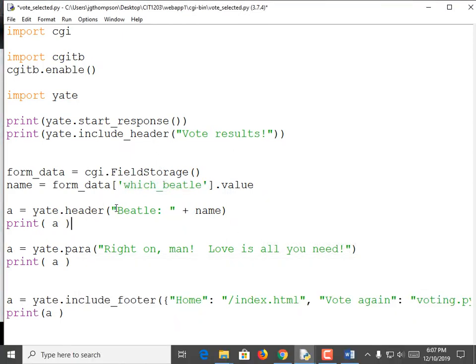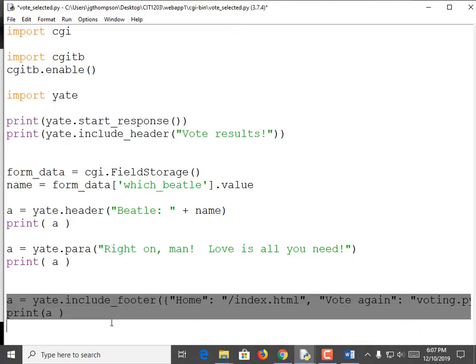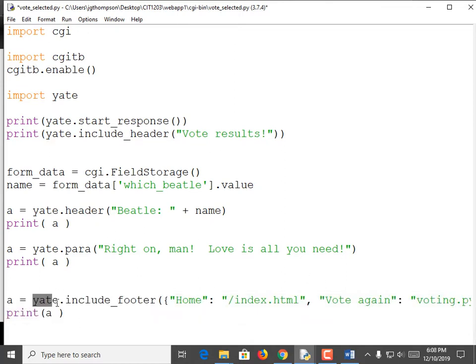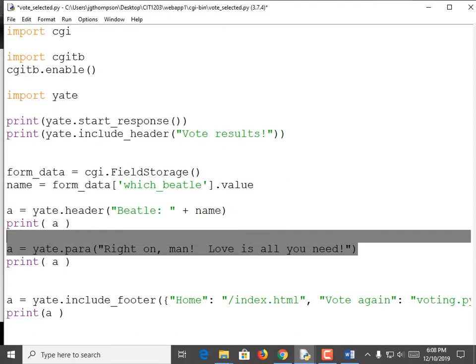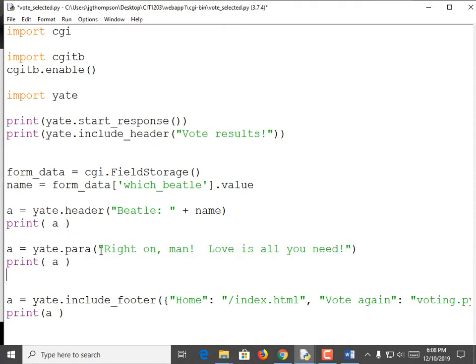And so then what does it start doing? The same kind of thing the other one did, right? Print what Beatle it was, print right on man, love is all you need, and then it includes the link at the bottom to go back to the index or voting again. Includes a footer. And we would not have to use this CGI library. We could just issue print statements. But it makes it easier, right? We're not having to create the html tag and the body tag and all those tags. Instead, the template library handles all that. It turns just a single print statement, a single parameter, into all the nested tags necessary. So if we went and looked at the HTML, we'd see paragraphs, so we'd see an angle P.